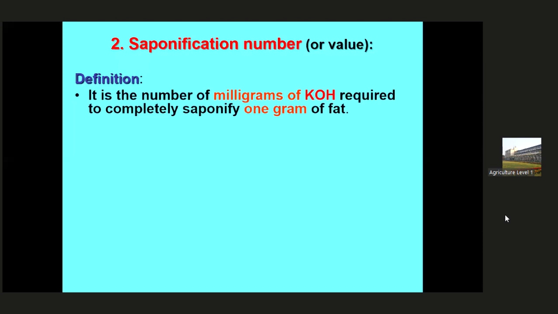So each and every fat, be it soybean oil, mustard oil, linseed oil, cotton oil, etc., all of the fat has a specific saponification number. Freshly prepared healthy fat has a specific saponification number. So you have to test it with the potassium hydroxide. If you get the same saponification number that is for the healthy fat of a specific fat, then you can say your fat is away from adulteration.